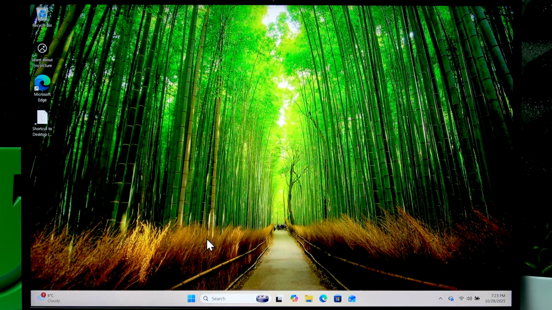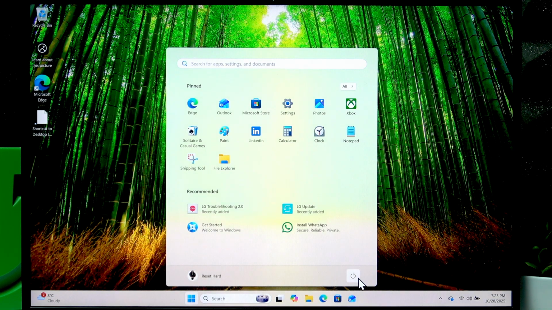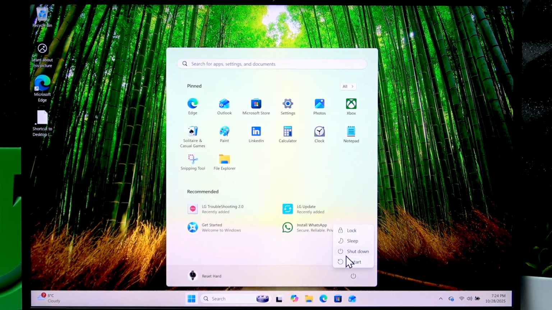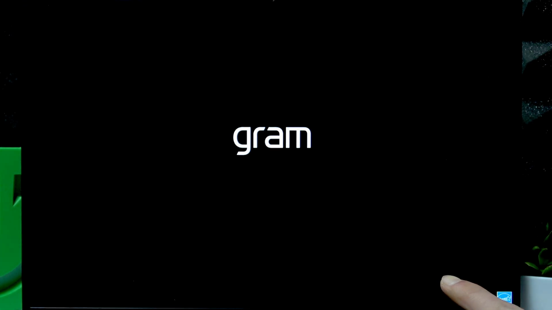Now if you want to access the recovery mode from the system, all you have to do is open the start menu, then select power options, then press and hold the right shift button and keep holding it. Select restart and just wait until your device is restarted. Now keep holding your right shift button until you see the please wait message on your screen right after your device starts turning on. Okay, right now you can release the shift button, then just wait until your device boots into the recovery mode.